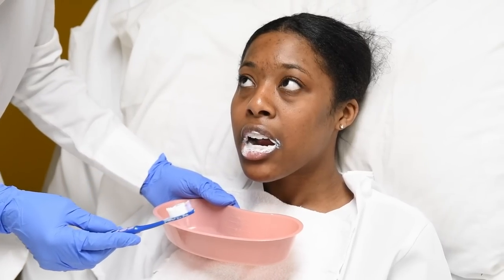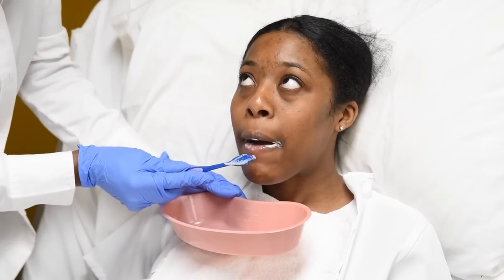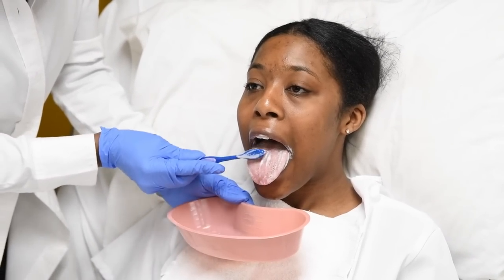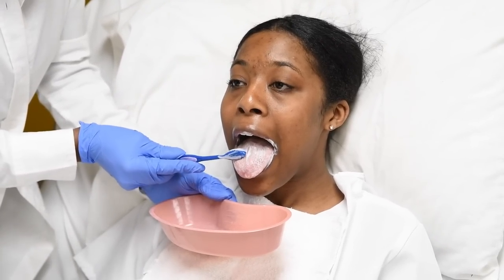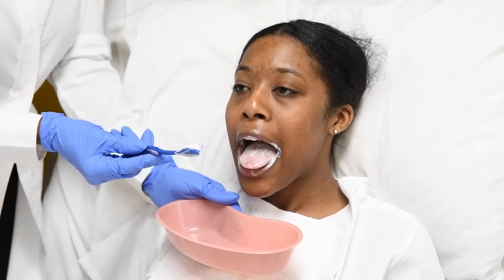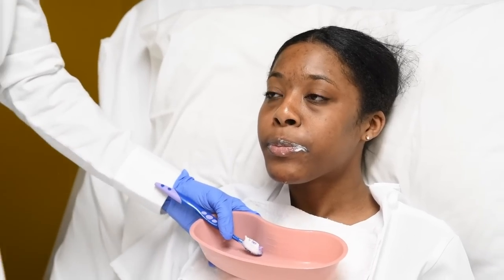Now can you please bring your tongue out, stick your tongue out? When they ask you to bring your tongue out and you stick your tongue out, you, the CNA, will just brush the lower part. Don't go all the way to their throats, obviously, or else they will gag, right? Okay. You're done. You did the critical elements correctly.